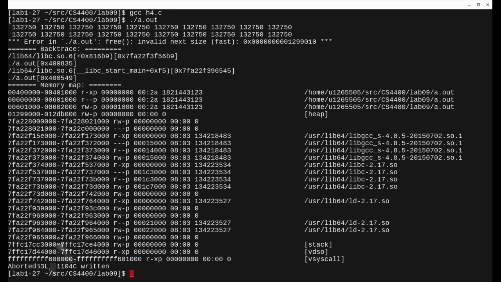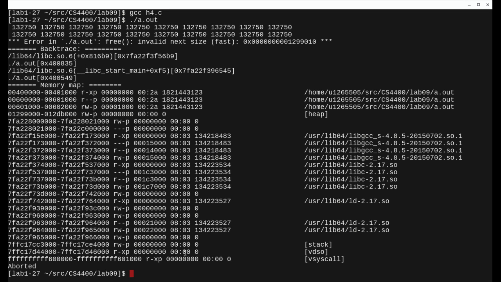and we have a lot of information here. Now, what you're seeing is a crash dump. Specifically, our lines ran, but then we received this error in free. We have an invalid next size. So the question is, what does that really mean? Two things here. We've got a backtrace that shows us what was actually called. And then we have the memory map that shows us what data there is. And we could go through this memory map and try to get a good idea of what's failing.